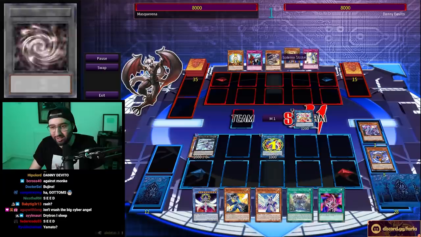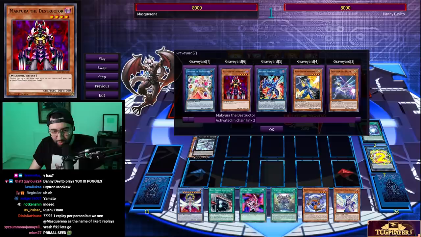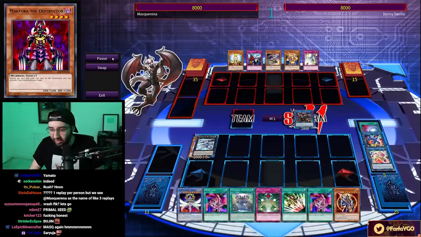So we got a bunch of semi-dragon, semi-Drytron plays here. The most important thing that just happened is that we linked away this Makura, the Destructor, which is a card that said if this is sent from the monster zone to the grave, you can activate this effect. You can activate one trap card from your hand this turn. Let's see how this goes.